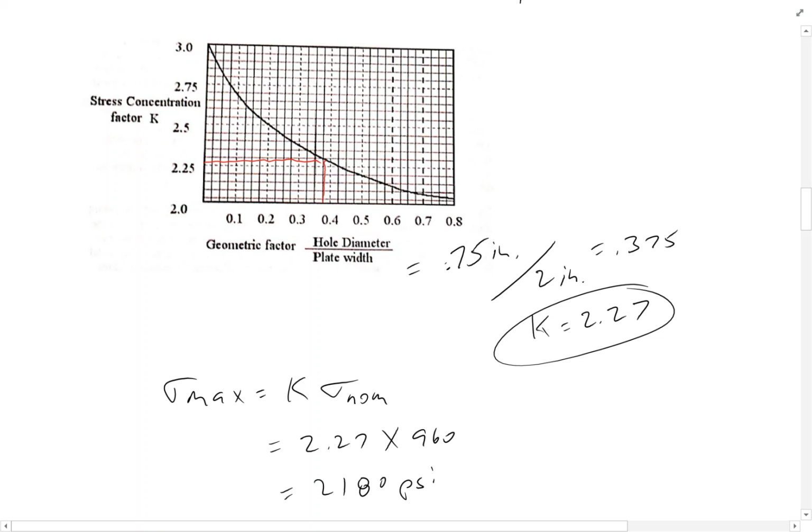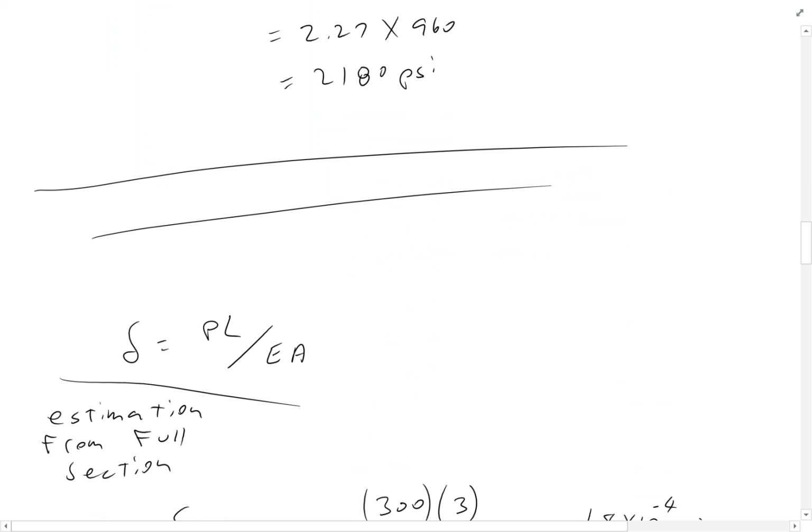Okay, so if that exceeded your yield strength, in this case it doesn't, it's only 2,000 psi, but if it did, then you've got a reasonably good chance of creating a failure, or especially if it exceeds the ultimate strength, then you're for sure going to get it. But you have a reasonable chance of getting some issues with fatigue.